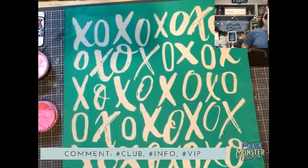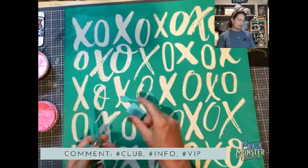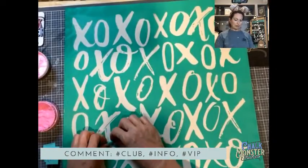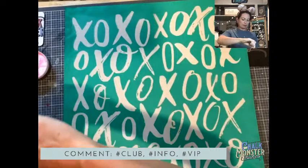Okay, so I need two stir sticks and I need two squeegees. I think I'm going to do the X's in pink and the O's in gold. What do you guys think?